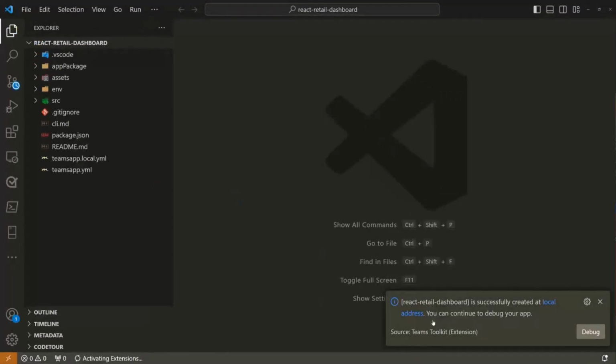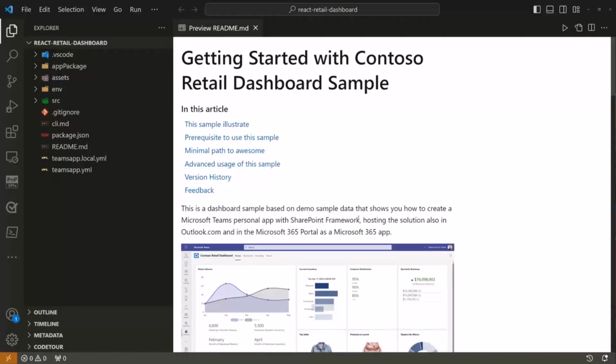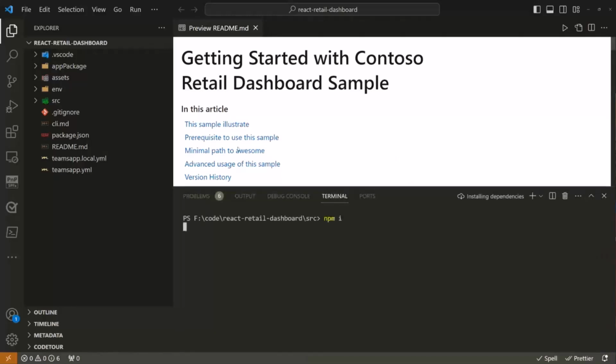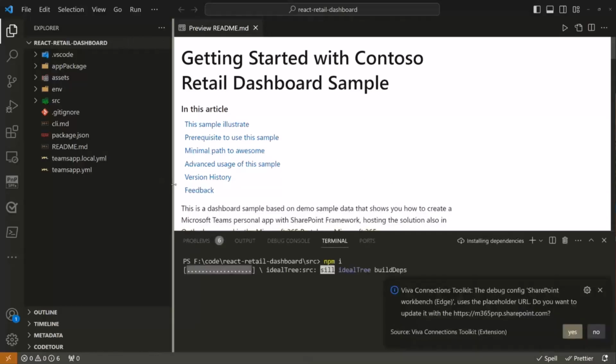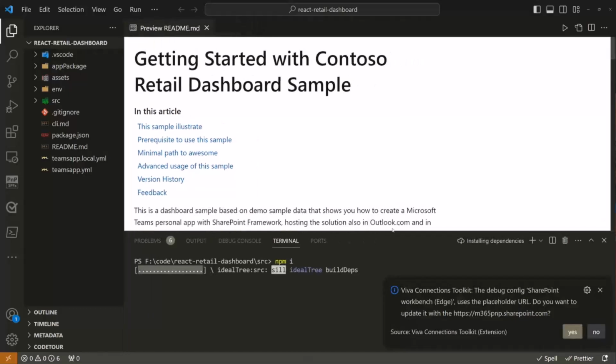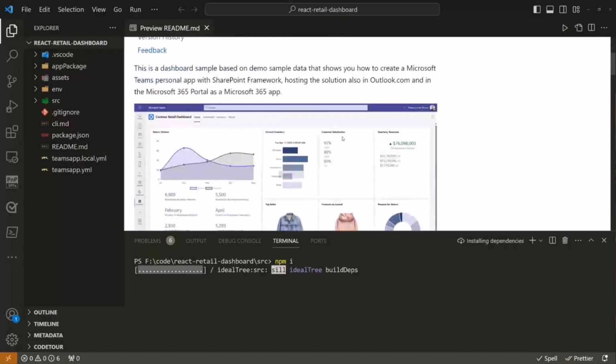So the solution has been now copied, and it's basically automatically starting to run the installation sequence. So let's see, when do we actually get it? Here we go. So the README is starting to be visible. Teams Toolkit is doing its thing, and then it fires automatically the npm install with that sample. Now, if you are familiar with web stack development tooling, npm install will take actually a while. Let's see, Teams Toolkit, debug config workbench. Yeah, that's fine. That's a separate extension, so we don't need to worry about that one. So npm install is automatically being executed as I'm watching around.